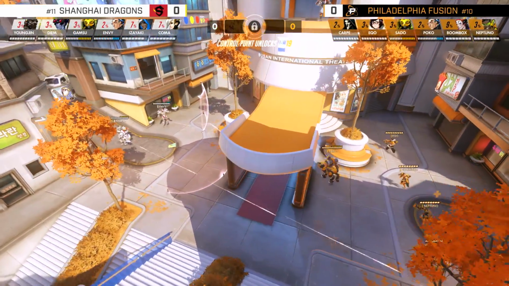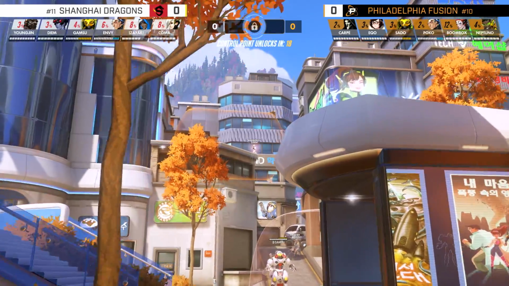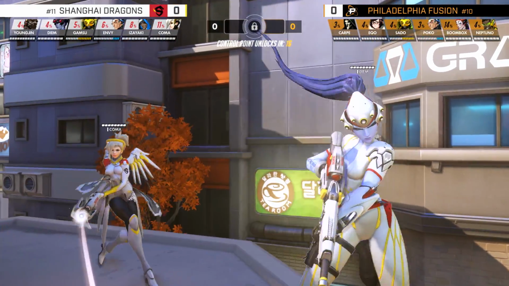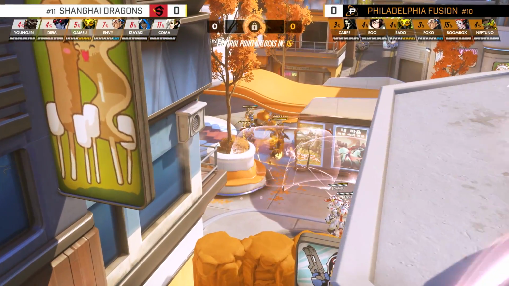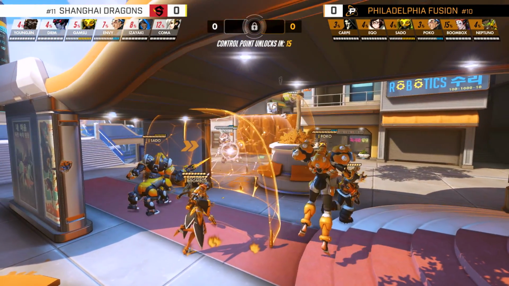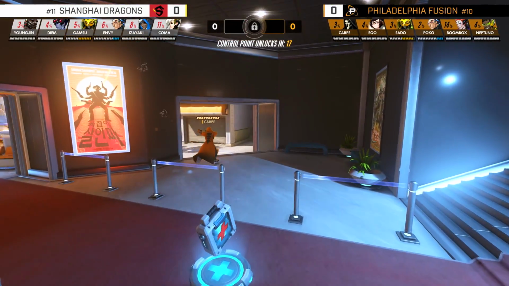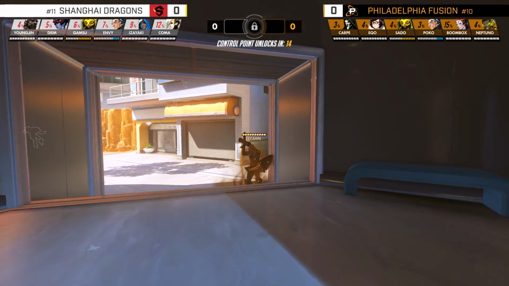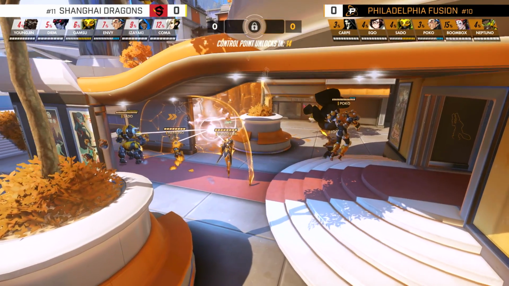As both teams jockey for first control of the point, Philly spots Shanghai's Widowmaker and Mercy on the high ground. Philly doesn't have any long-range damage dealers to pressure them, so they need to take the fight to them. So, Carpe splits off to find a concealed spot to Shadow Step in from. Now, he just waits for Sado and Poko to engage.